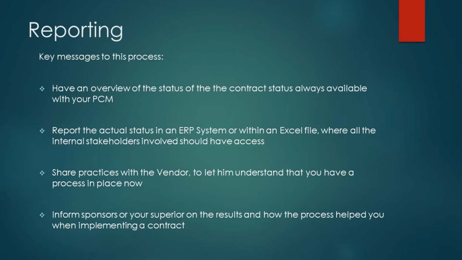We're going to look now at the reporting process. Here the key messages are: have an overview of the contract status always available within your PCM. Why? Because this helps you to report. This gives you the actual information. You can do this on a daily basis to give, for example, your sponsors, your steering group, the information which they need in order to also report up to the top management.